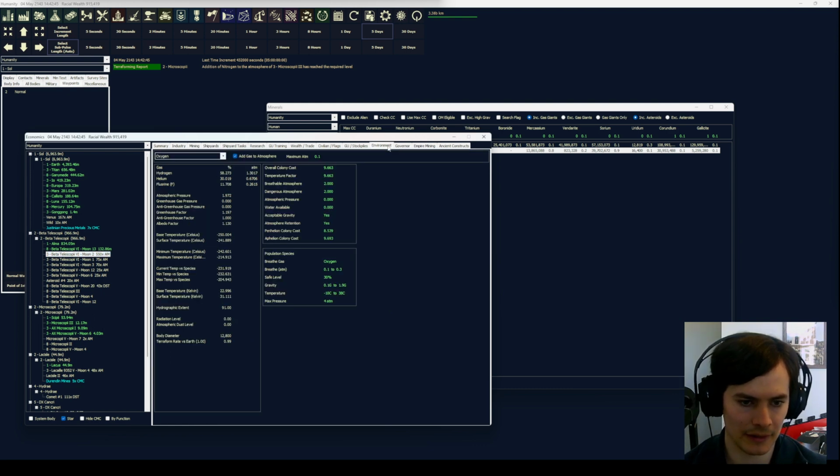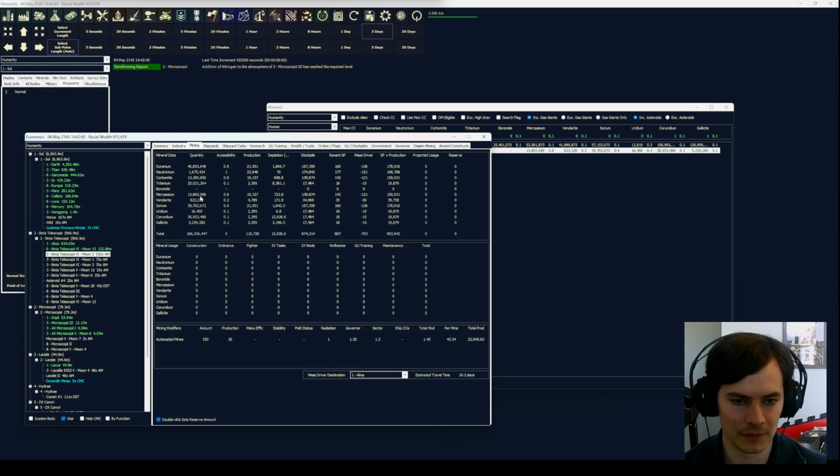So it's about Earth rate terraforming. Its fluctuations in temperature are not too extreme. Has already got 2 atmospheric pressures of hydrogen. But yeah, this is where we should go. This is where the mining is at. This is what I should have terraformed first.